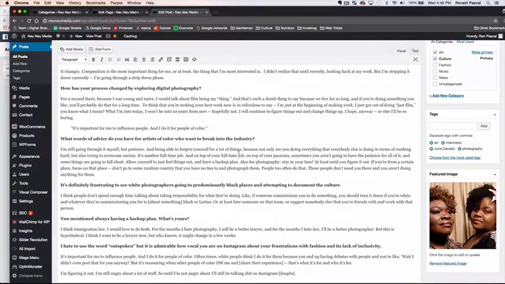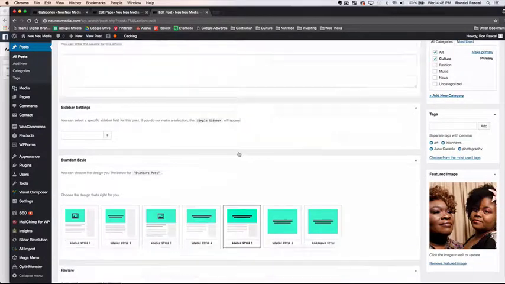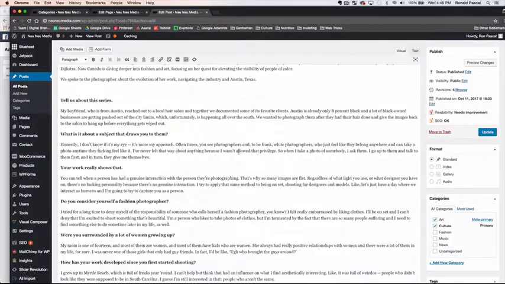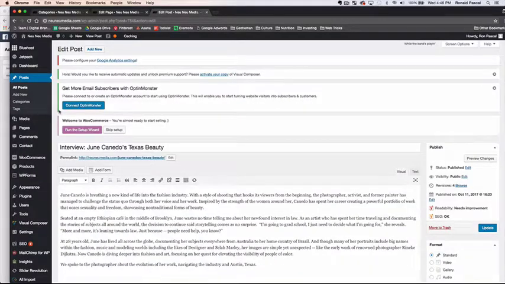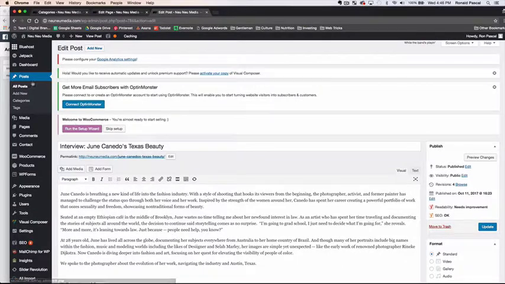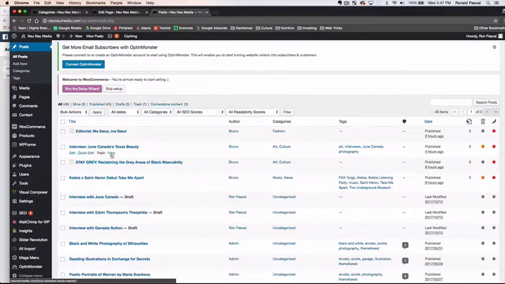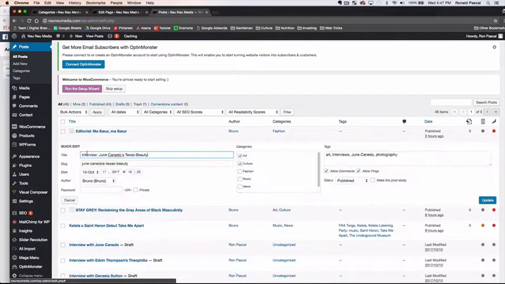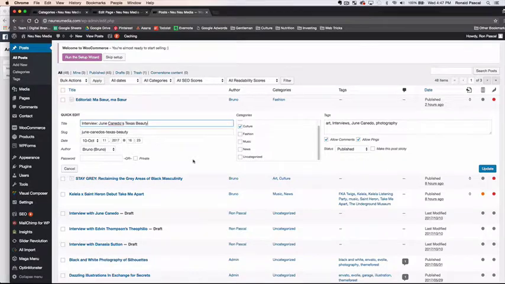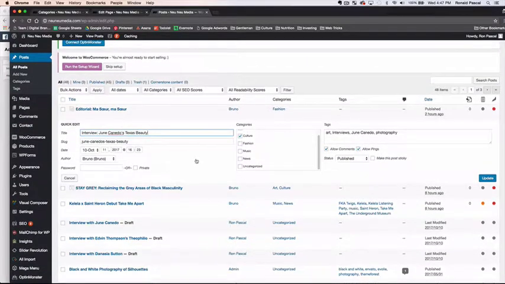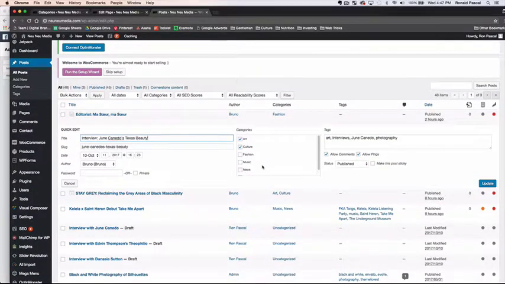I think I can actually find it easier if I do it through quick edit. Where is the post ID? Man, I honestly cannot remember how to find post IDs, but I'm pretty sure it's simple.